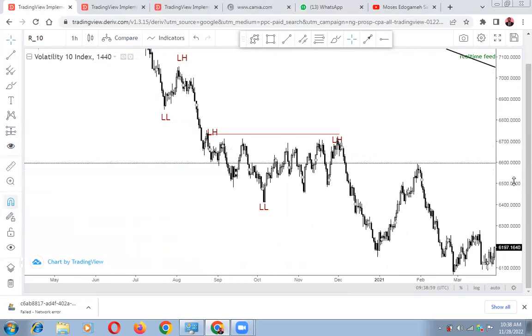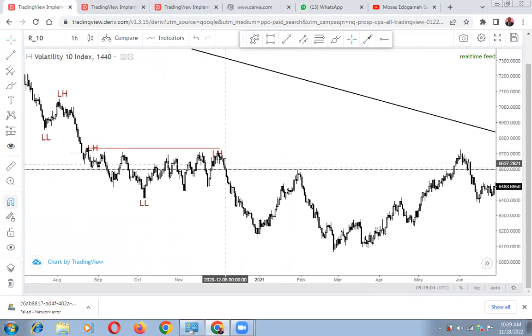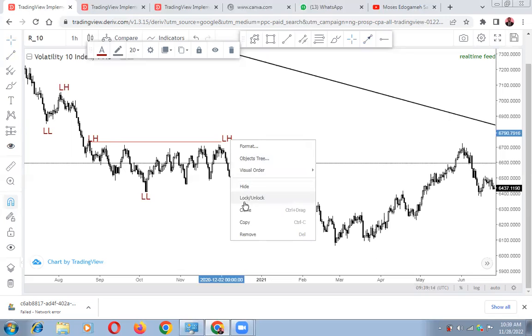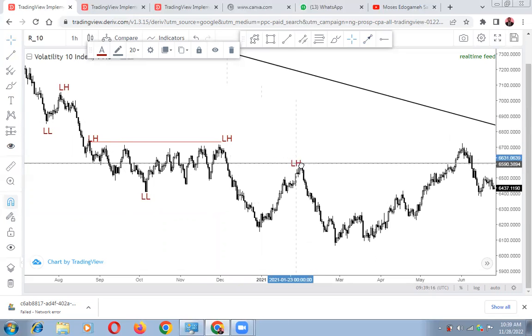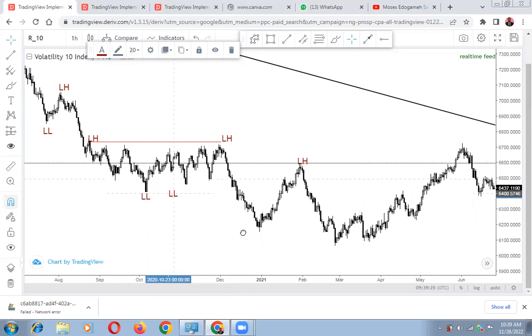All right. This is how to just check trend. You want to find out what the trend is. You must be able to, first of all, establish what the trend of the market is. That's the first thing to do. Price came, gave us another low. Price came, gave us a lower low in this place.